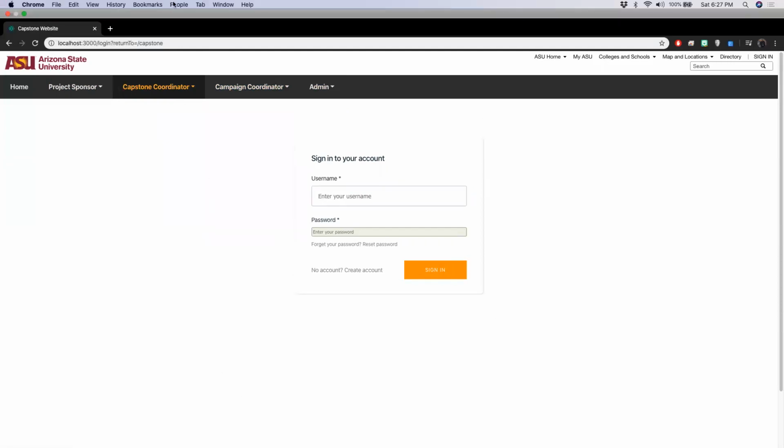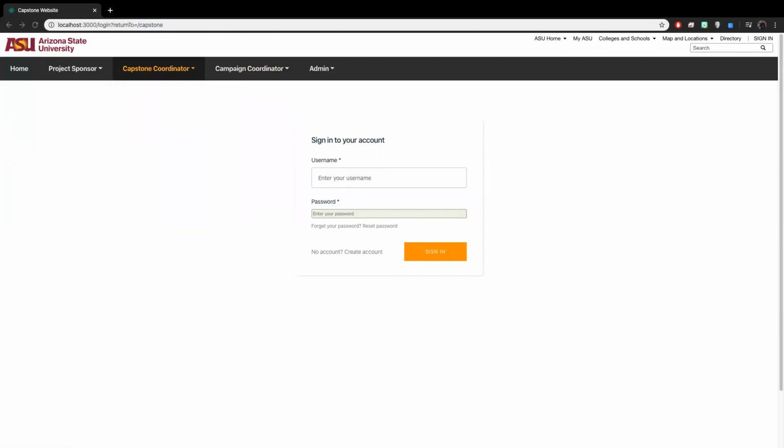Let me actually share my screen here. All right, okay, so we are sharing. This is basically locked down right now. We have it locked down, so you can't see other pages if you're not signed in. Now you can see the home page because that's what we want. I want people to be able to arrive at the home page.